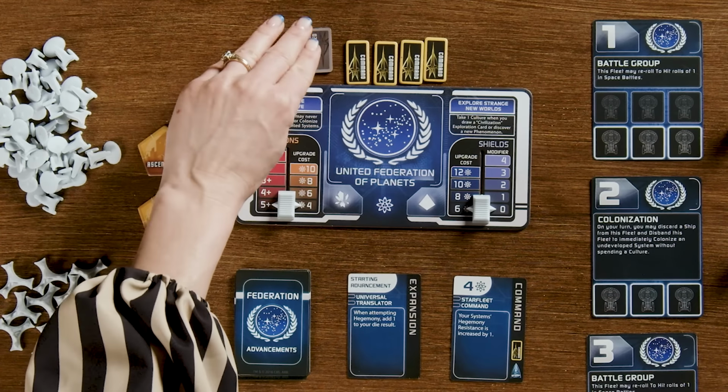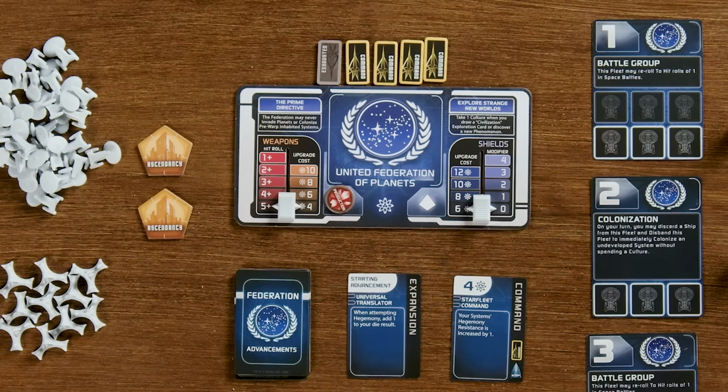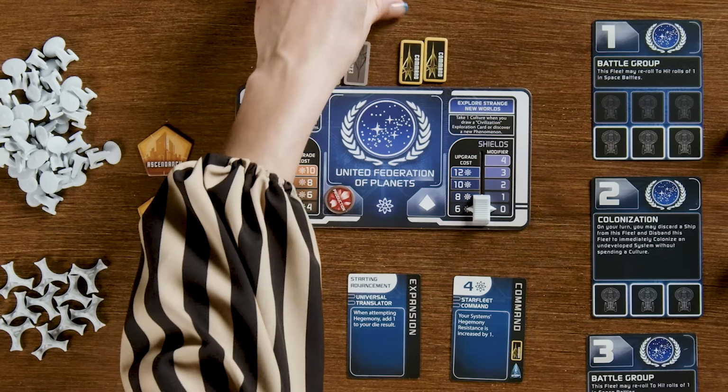Up next, a quick and easy action is to obtain resources. For 1 command, a player can gain 1 production, and for 2 commands, they can get a research. You can't turn commands into culture though, because art must blossom in its own time. It can't be rushed.